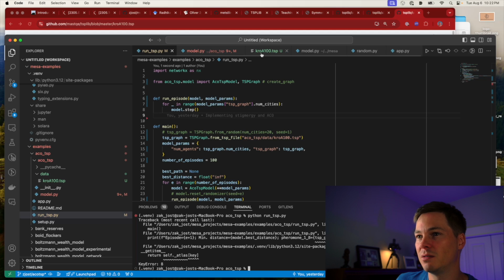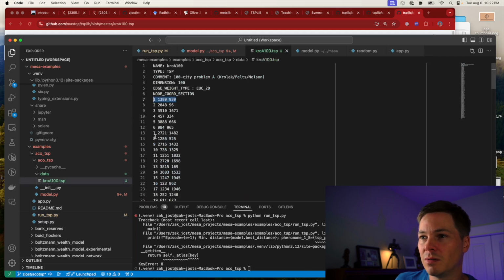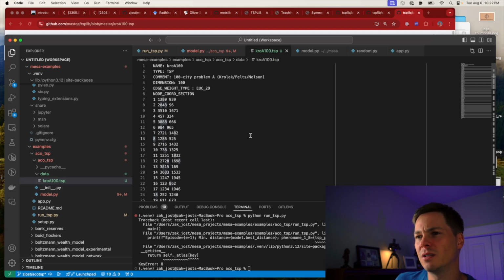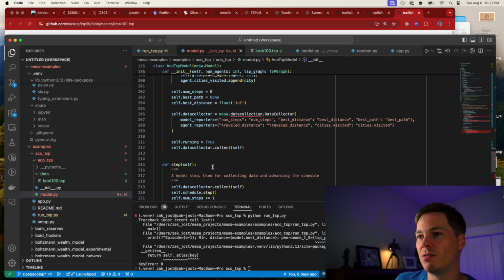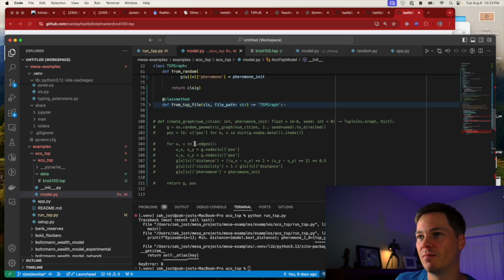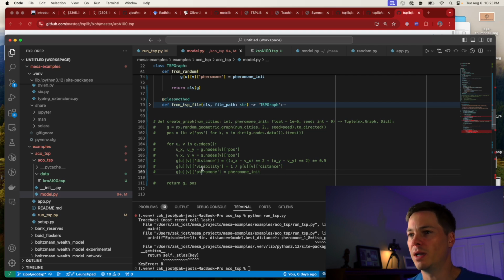How's there no 8? Oh, I didn't add any edges to this thing. I forgot about that. That should be easy to fix. Oh, and I didn't do the distance.